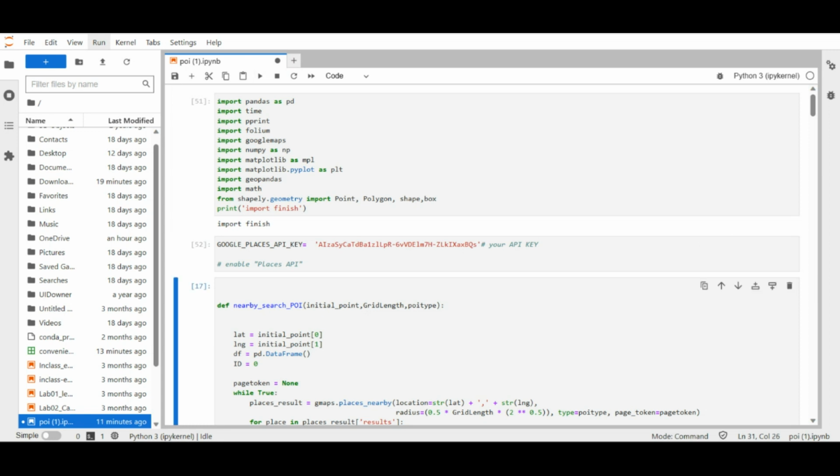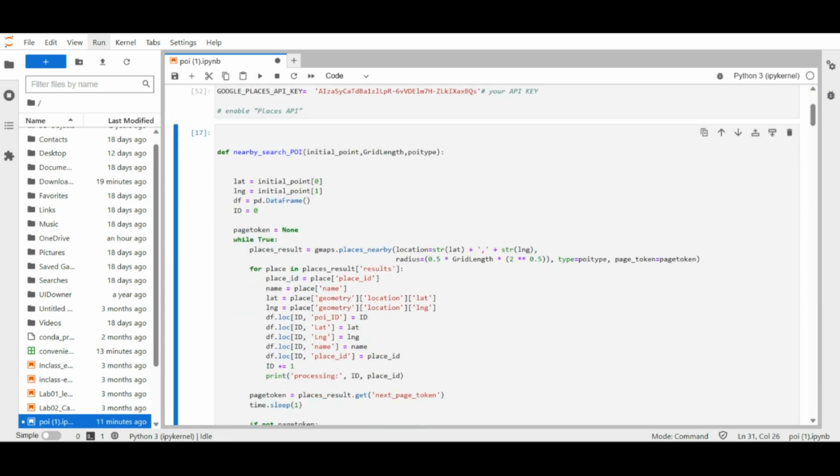The next step is that we need to define the searching area to use with the nearby search function. In our project, our topic is to tell the distribution of the entire retail industry in Singapore, so we need to divide the whole of Singapore into numerous cells.